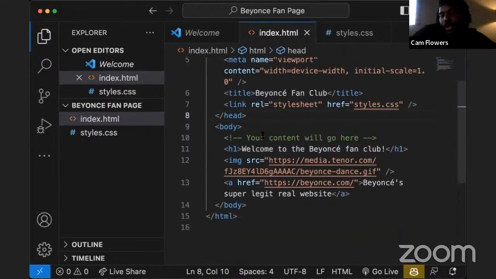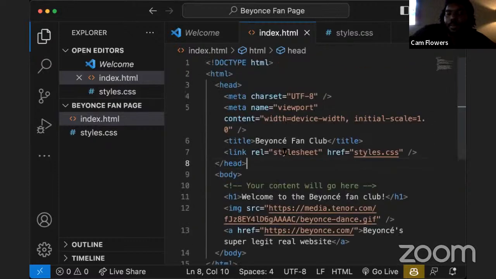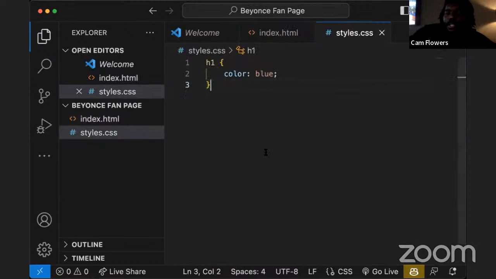Typically, this is how you see people do it when they link their CSS. Another way you'll see people create CSS is they'll just add the CSS into the HTML document itself. Typically, folks try to avoid that because it makes the HTML document a little bit harder to read. But creating a separate style sheet also keeps your styling consistent because you can use the same file across multiple HTML pages. The H1 changing the color to blue is just an example, right?